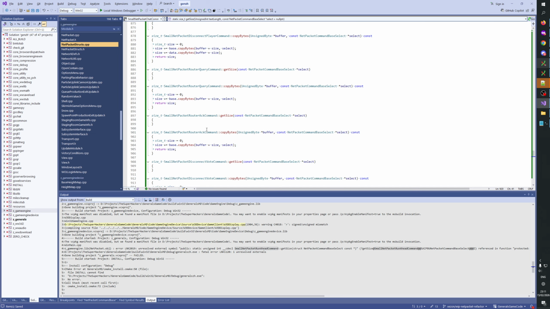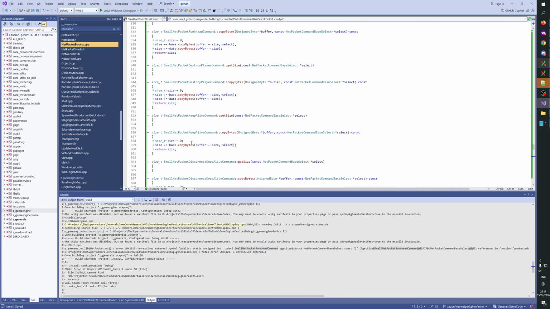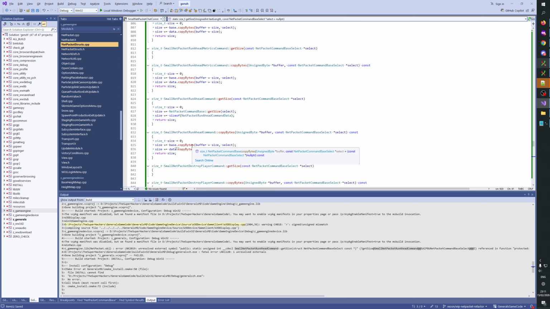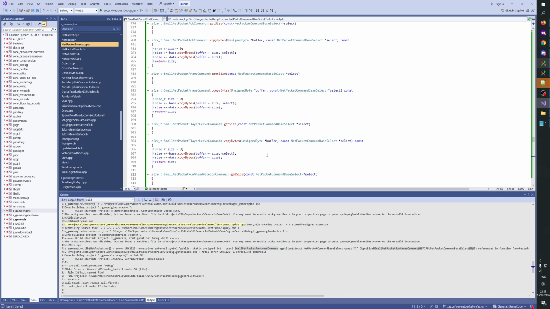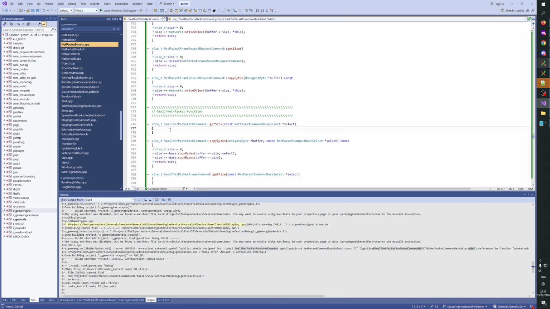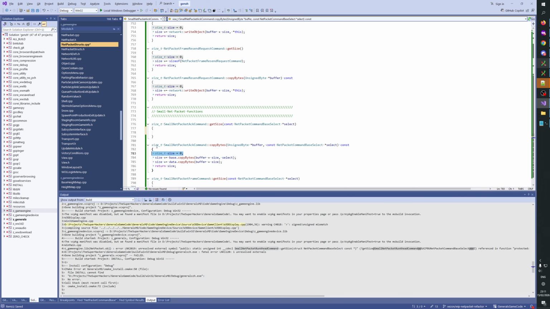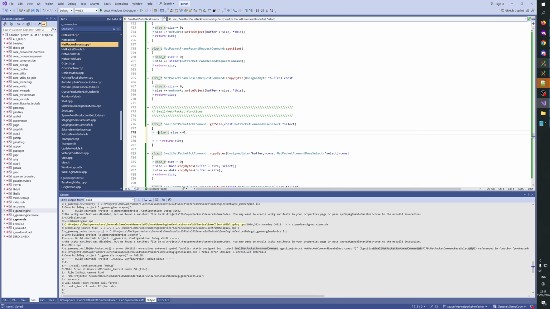Okay, so I think we have all the empty ones in place and now we need to fill them. Yeah, okay, let's do that. So we have this one and we have that one. So base, we need base get size.